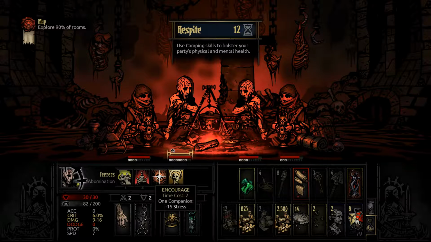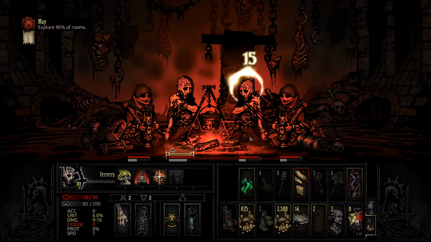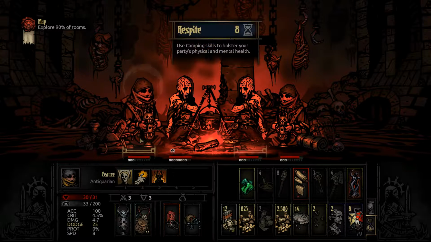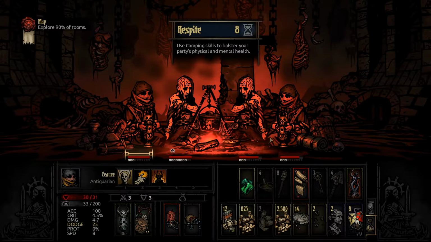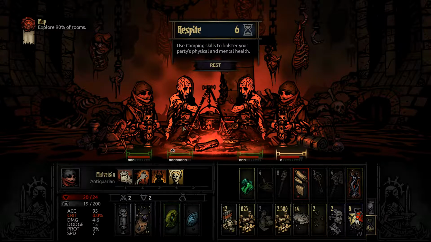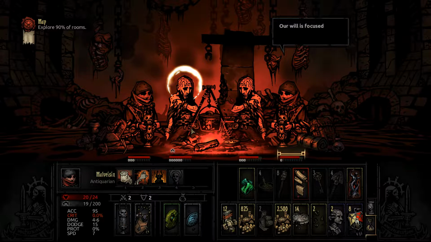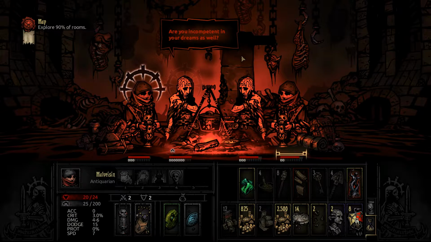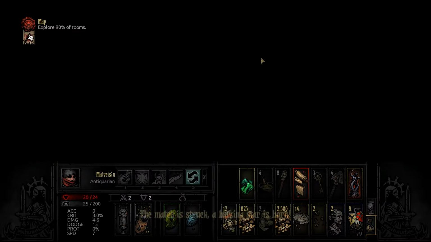Okay, so you try to heal him. You try to heal her. You try to heal her. And I'm assuming you won't accept any help. Oh, you did. Okay, nice. What? What just happened?